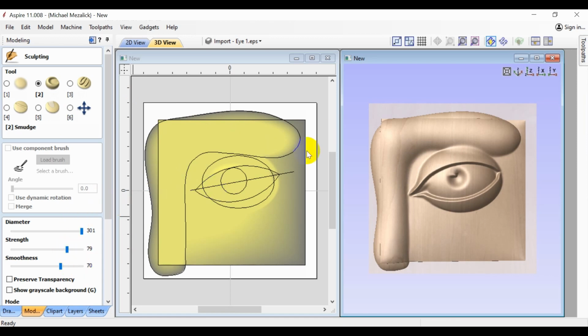I'm going to do a bit of smudging just to make the brow look a little bit more natural. This is where you get to play artist and decide how you want the end result to look.